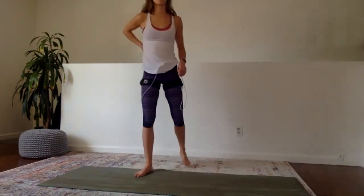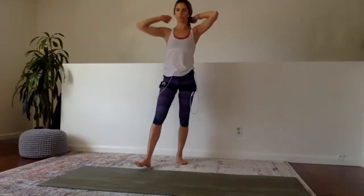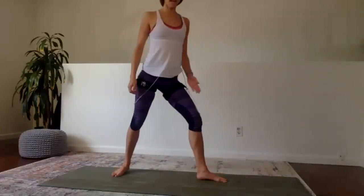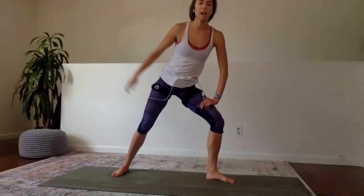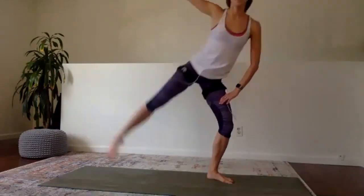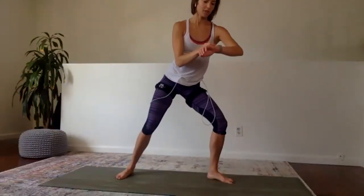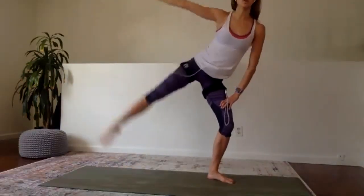To get our heart rate up again, we're gonna do a different series of heart rate boosters. It's leg to arm kicks. So follow along. We're gonna take the right leg, angle it out to the side. Left leg is back behind us. I take my right hand to my thigh and I kick up, down, up, down. So keeping the bend in that side leg. 30 seconds, let's go. Get your leg to your arm, not your arm to your leg.